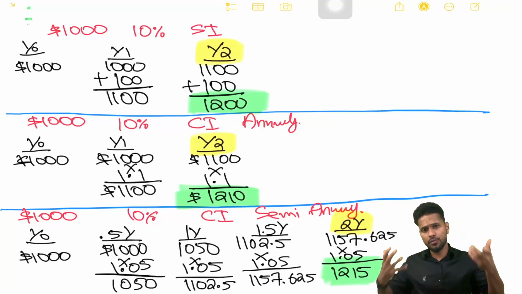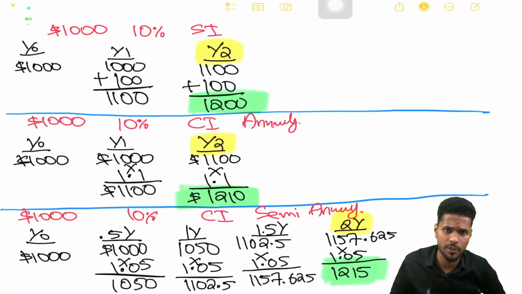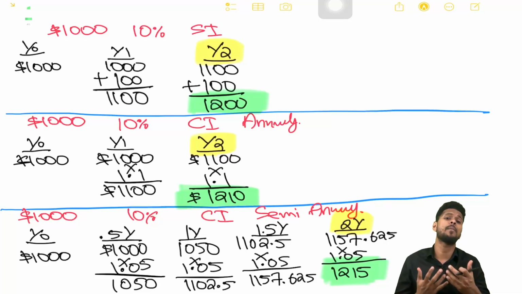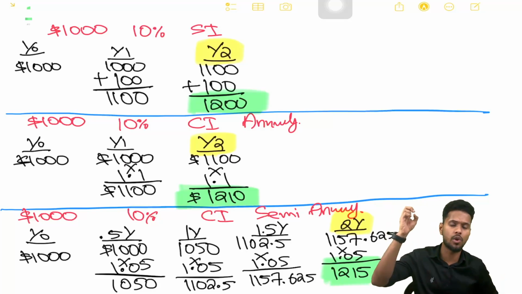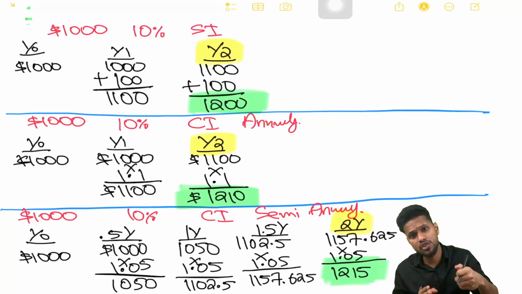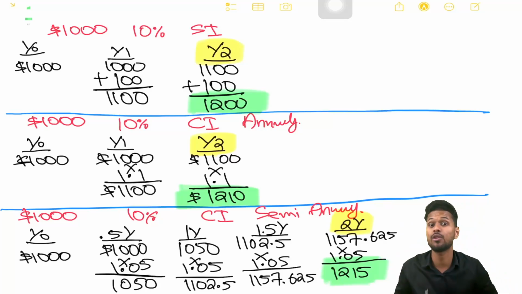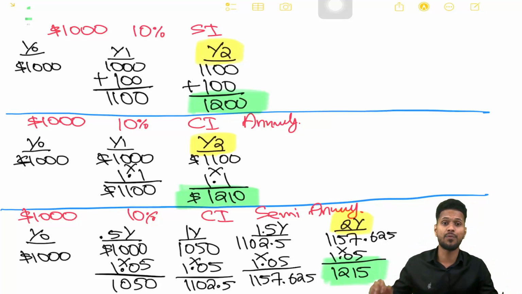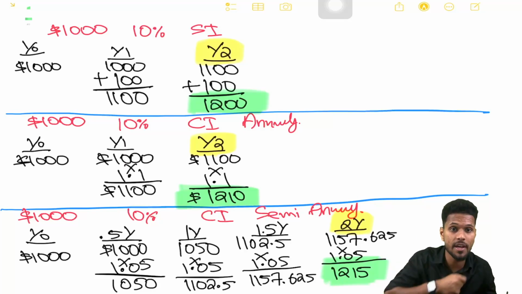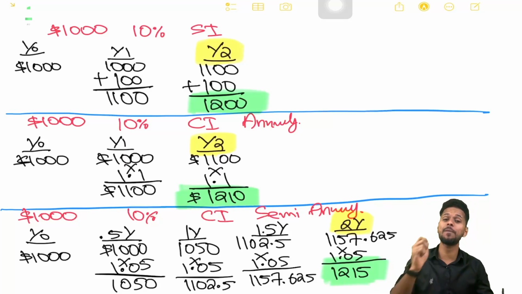Okay, yes. And within compound interest itself, listen everybody, the third case is higher than the second case. Why? In the second case the compounding is done annually. That means we are depositing $1,000 in year 0, we get the first interest in year 1, and we get the interest on interest in year 2. Clear? But in the third case, the semi-annual case, the first interest we are receiving is in 0.5 year.